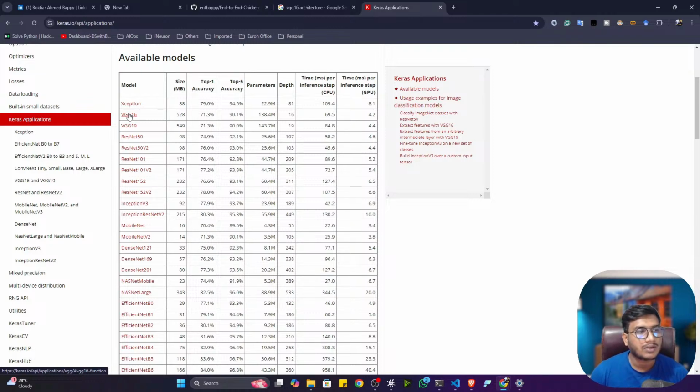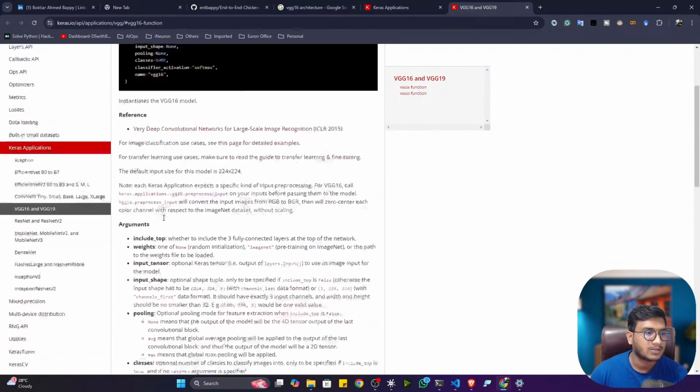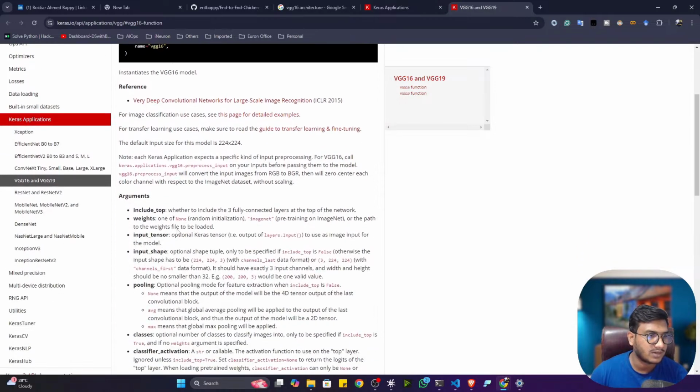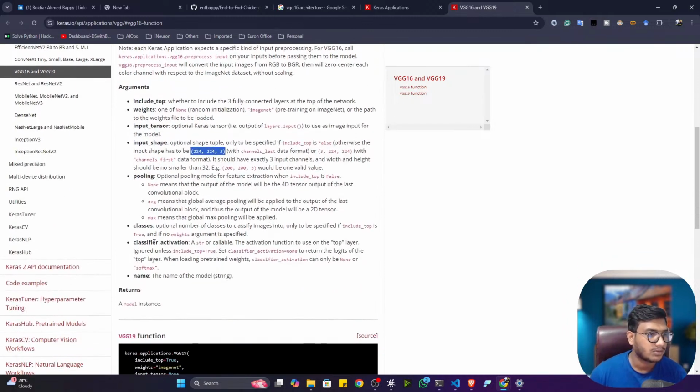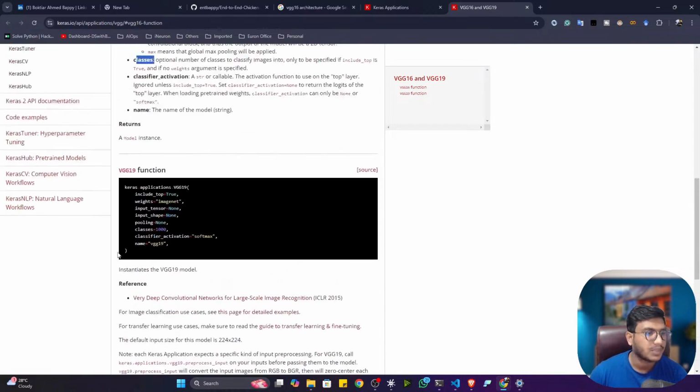Now you can ask me how to use this model. You can simply open this link. They have already given the code snippet showing how we can call the model and what parameters it has, such as the input dimension. You can see the input tensor and input shape, which takes 224, 224, 3. This is the dimension of the image. It also has the pooling parameter and classes parameter. I don't need all the parameters, I'll be changing some of them. These are the parameters we'll be writing in the params.yaml file. I think you remember. Okay, great.